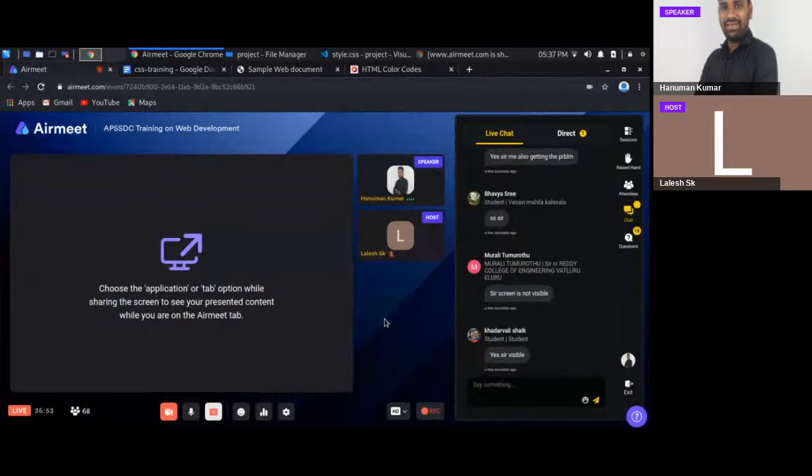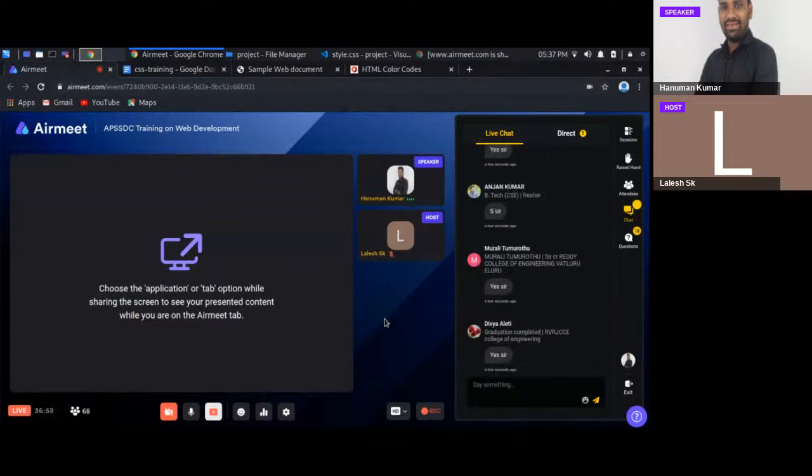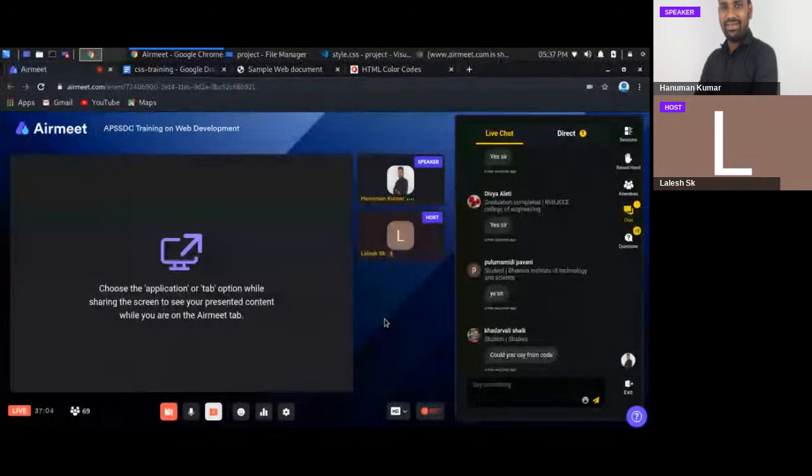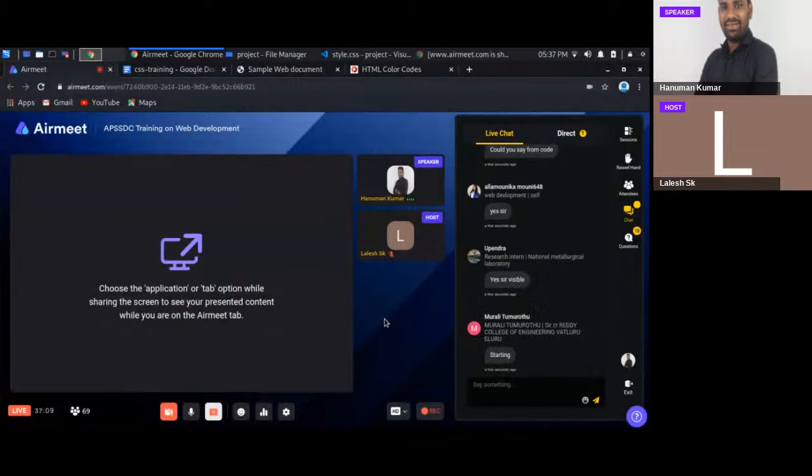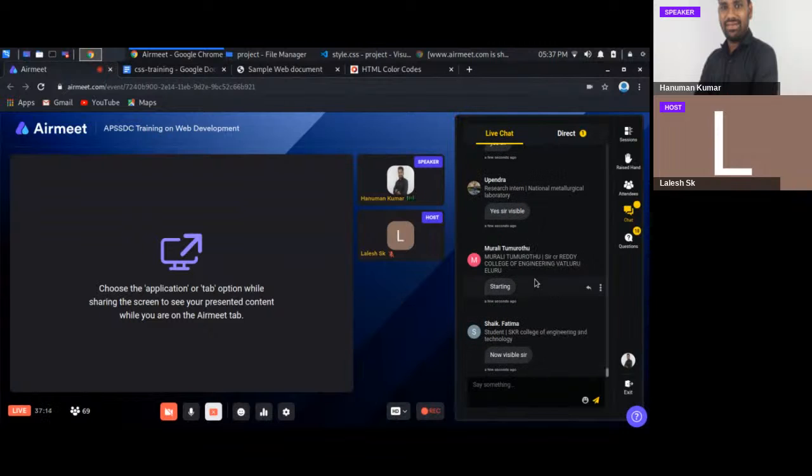Morally, you can try to check the network connectivity once again. Divya, Pavan, Shaik and Upendra have also responded. Yes, Morally, is it visible now?